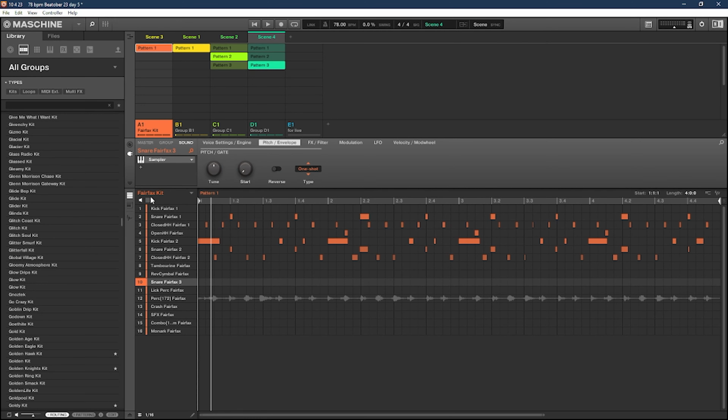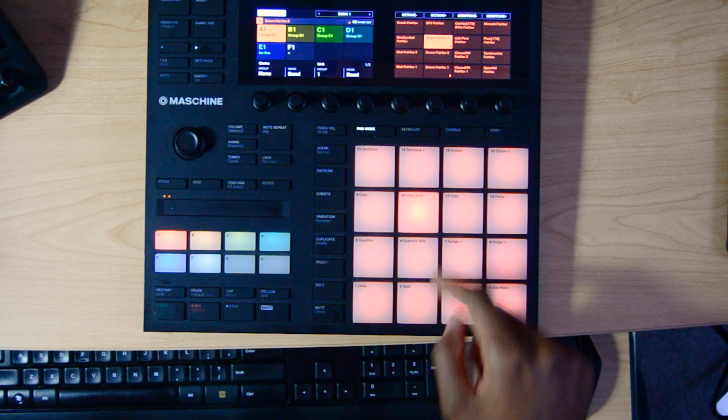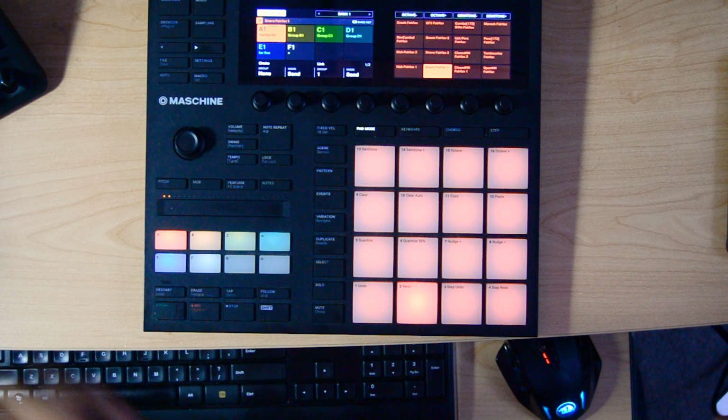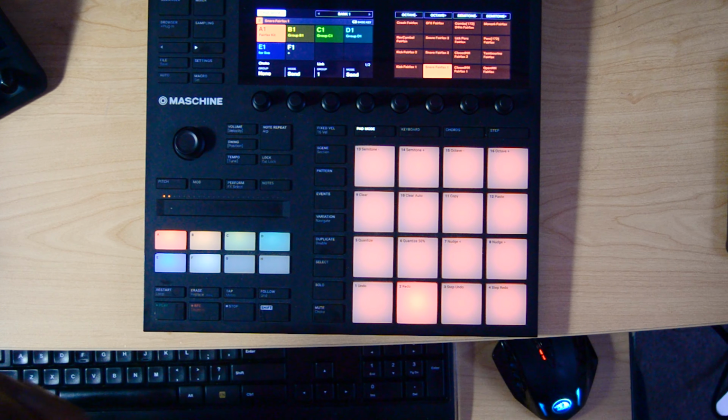Or, of course, you can do it in the software by clicking this here, hitting the pad you want, and changing the link group here. You can send and receive. That just means that when you press one, the other one receives, or when you press the other one, it receives. I left them both on send. That way, if I hit pad 10, pad 2 triggers, and if I hit pad 2, pad 10 triggers. It just works out better for me in that case, but that's what that means, and that's really the only tip I have for this, because everything else I did was pretty basic.